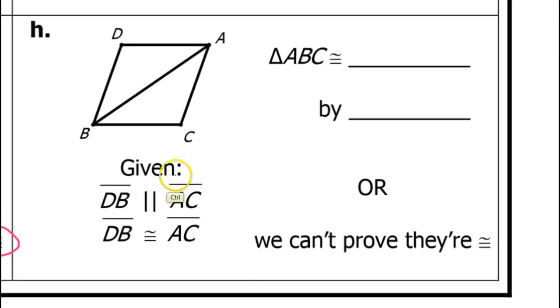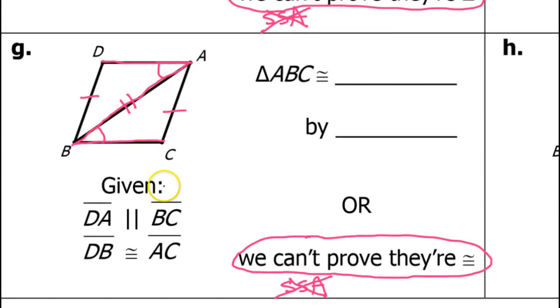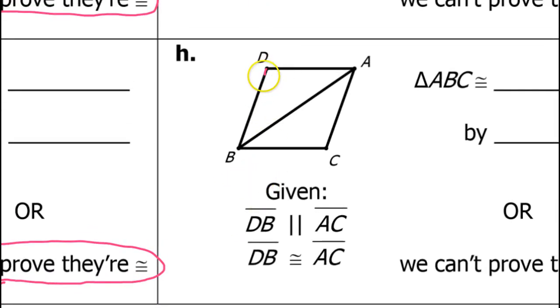Okay, so here comes a similar problem. DB is parallel to AC. Okay, is that the same exact problem? No. Last time, the top and the bottom were parallel. This time, we have DB, and that's parallel to AC. So when I draw the transversal, the diagonal, the corners of the Z are here and here. So these are those alternate interior angles that will be congruent. Let's see how that changes things.